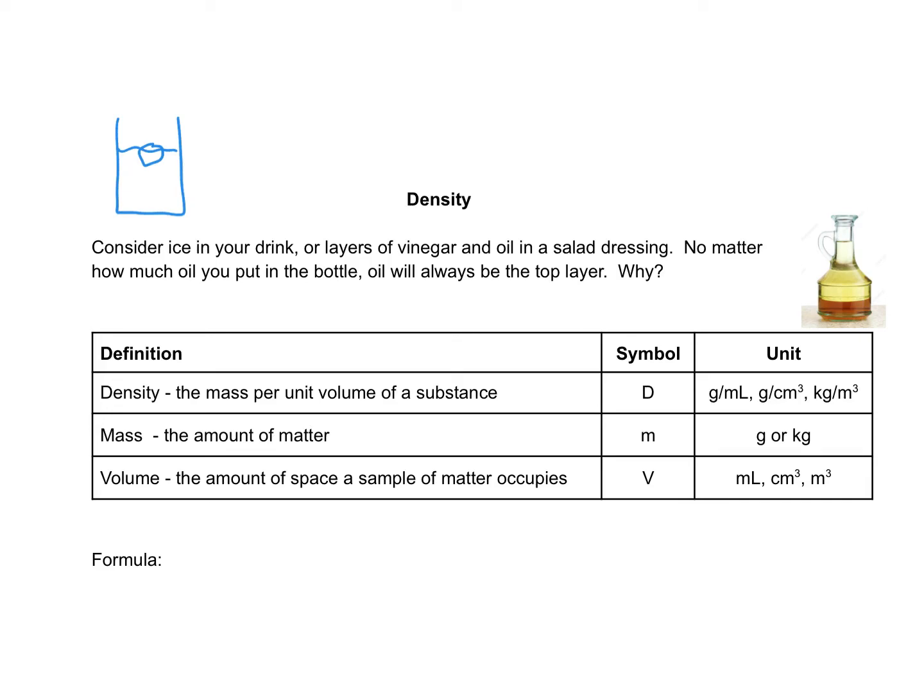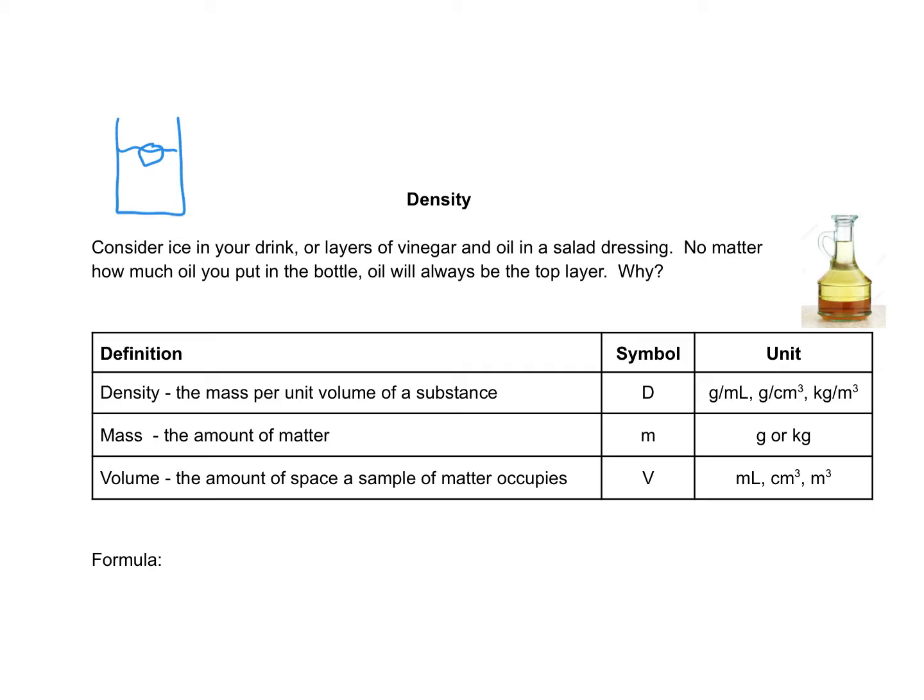Okay, today's lesson is about density. You can see the word here, density. Have you ever thought about why ice floats in your drink? Right? Ice is definitely at the top, not sitting on the bottom of the glass when you have a liquid in here. Hey, if ice didn't float, the Titanic would have made it.